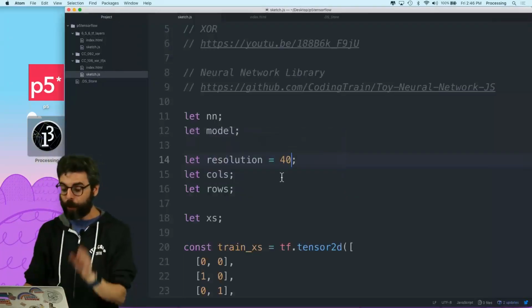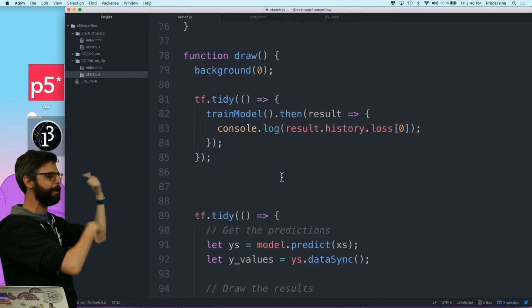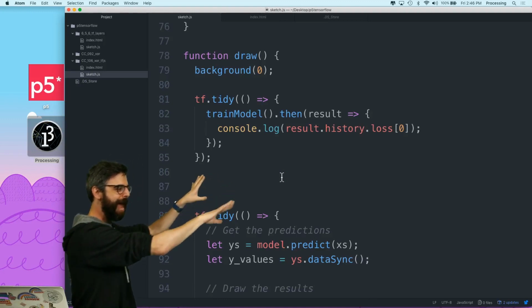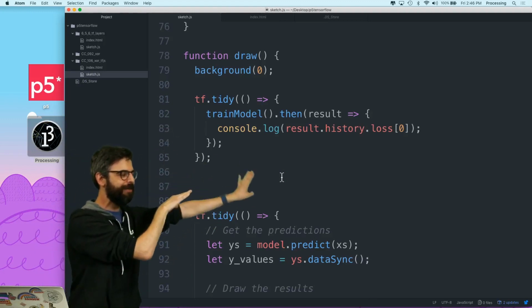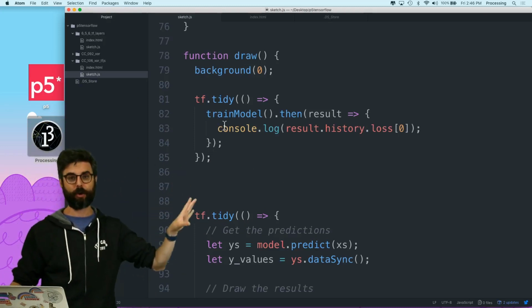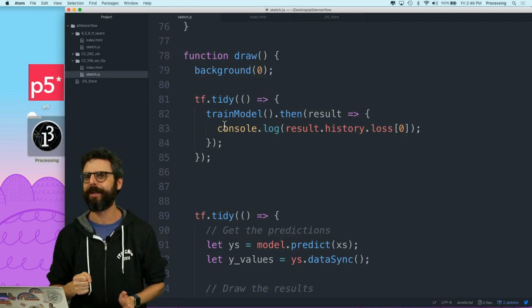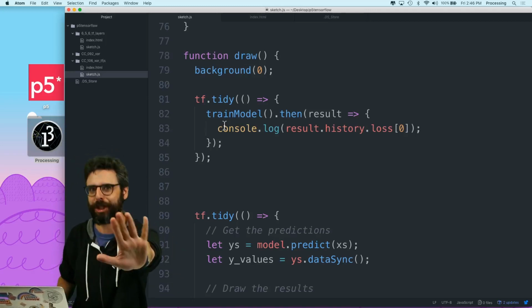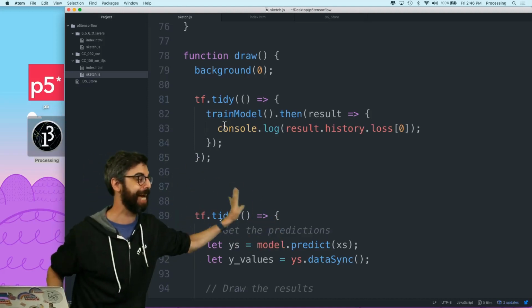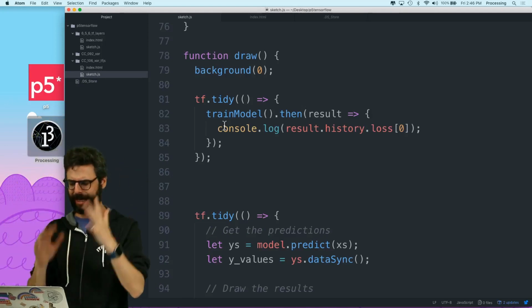So this is now working, training itself for XOR. You can see it's kind of moving along here. Now, the real thing that's problematic here is the draw loop is happening over and over again. And then I'm triggering something asynchronous in draw, and I could be asking to train the model before it's even done with the previous training cycle. So this really should not be happening in draw. Now, TensorFlow.js has a function called tf.nextFrame. I want you to explore it and make a version of this with tf.nextFrame as an exercise after this video is over. But I'm going to do it a different way without that because I've got to come back to that in a different video.